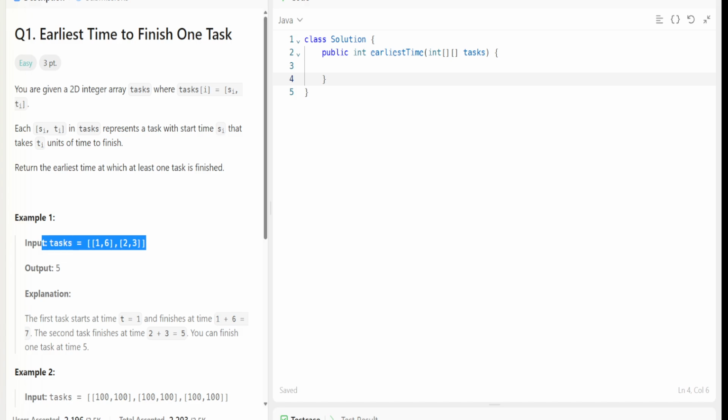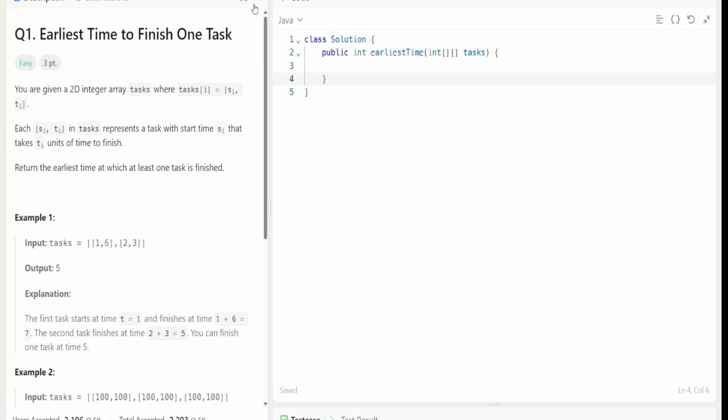So the earliest time any task finishes is simply the minimum of each task's finish time, Si plus Ti. That minimum is what we are going to find.